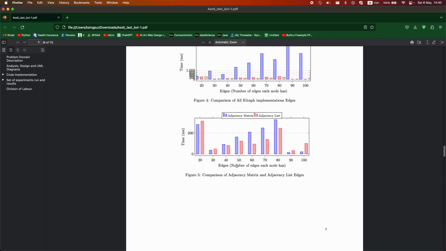Now this is the case where we keep the number of edges constant, but we manipulate the number of nodes or users in the network. So what I'm saying here is that each new person that joins our social media has 100 friends, 100 connections. So if more people join the network and they all have 100 friends each, which of these would be faster? We're using Dijkstra's algorithm to calculate the shortest distance between 2 people.